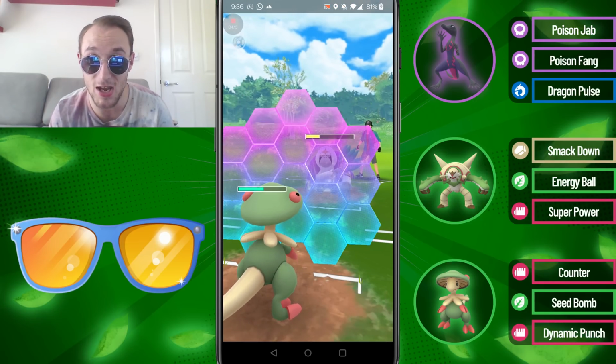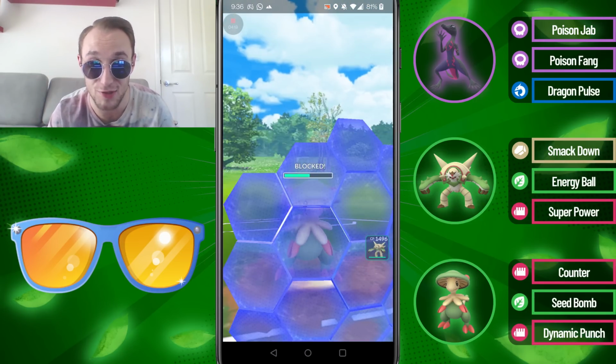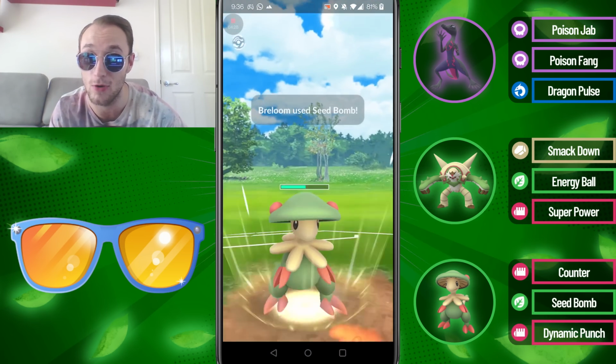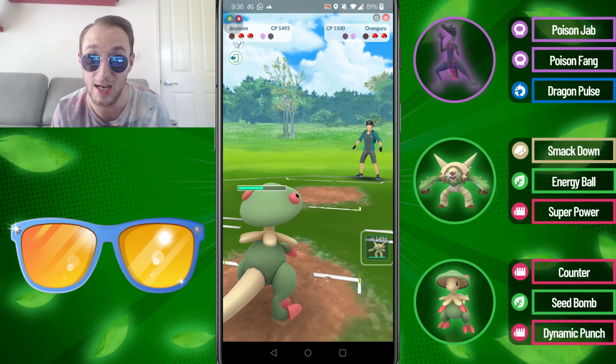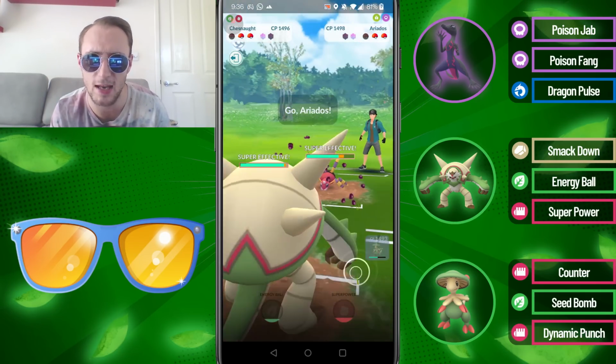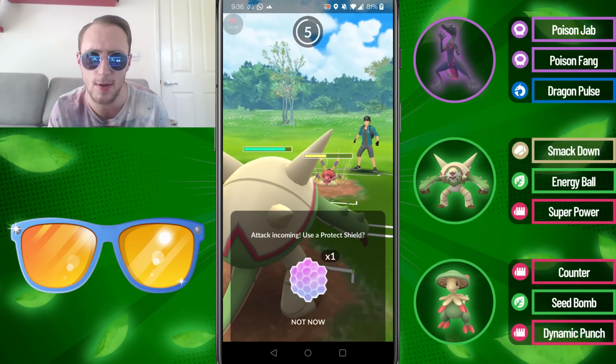I'm going to obviously shield this up. It's probably just a Foul Play. It is resisted, but that's fine. I go for the Seed Bomb straight away. I really don't want to take any more confusion damage, and I'm able to take out the Oranguru. My opponent comes back in with the Ariados, so I come in with the Chesnaught here.